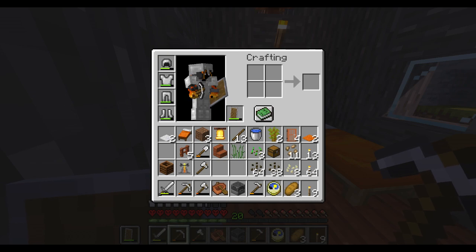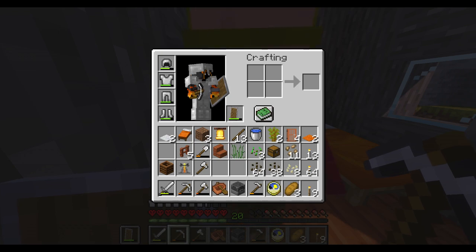Okay, so really what we need is a fletcher. We need a cartographer. A cleric. A fisherman would be good. A librarian is definitely what we need. A butcher would be good too, because we can get a farm going of animals and get that stuff traded over. So yeah, let me look and see, what do we want to do first?